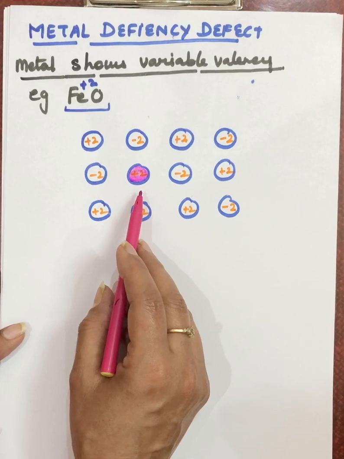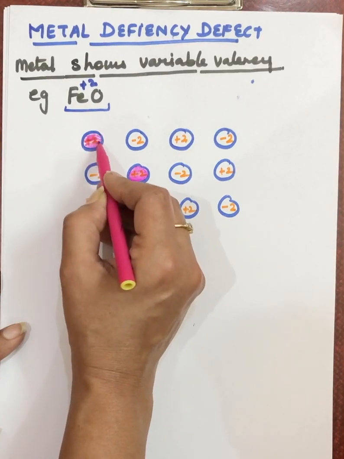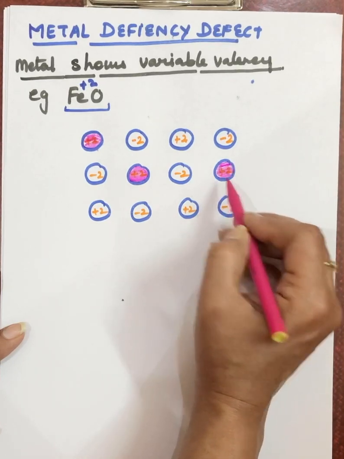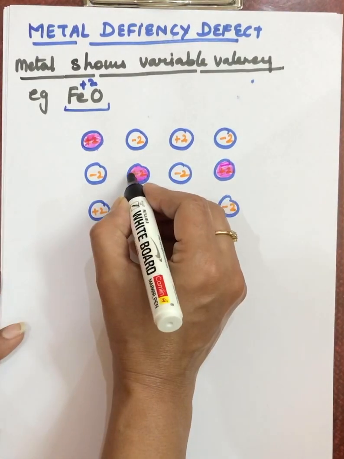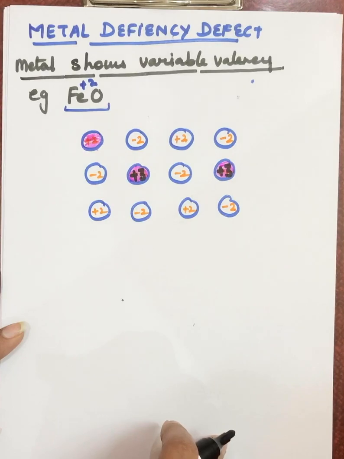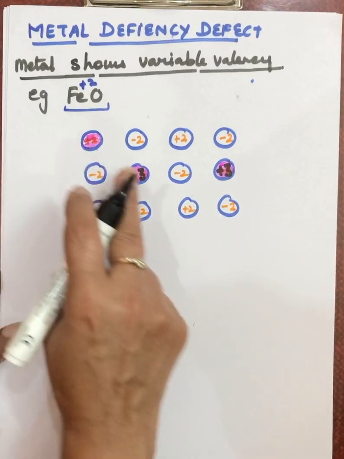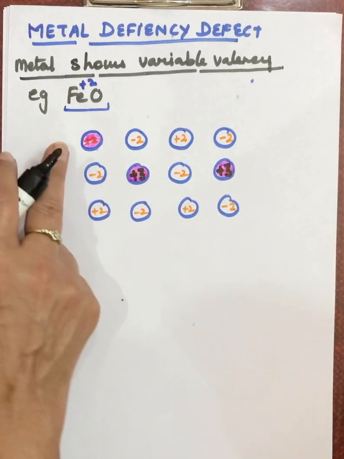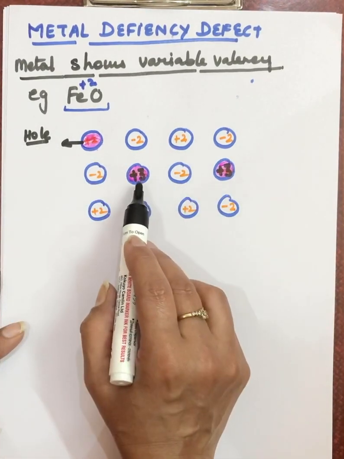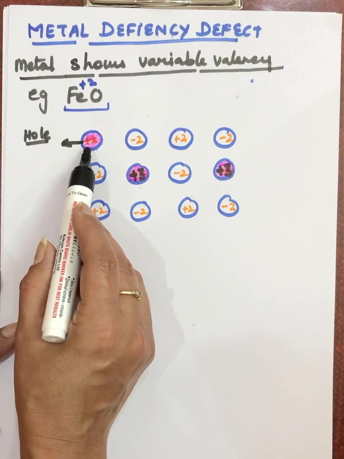So what happens actually in these types of crystals? I'm removing the Fe2+. To understand this, suppose I have taken out Fe2+ from these 3 places. How much charge have I taken out? +6. And at 2 positions we have Fe with +3 charge. That means if +6 was taken out, +6 is introduced here. For every 3 Fe2+, at 2 places there will be Fe3+. That means at one place a hole will be created. Some Fe2+ will change to Fe3+, and for every 2 Fe3+, one hole will be created.